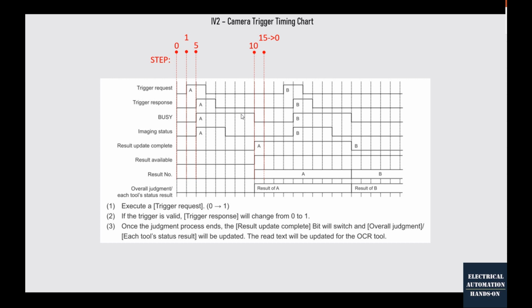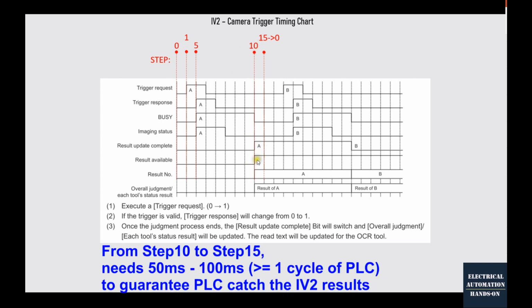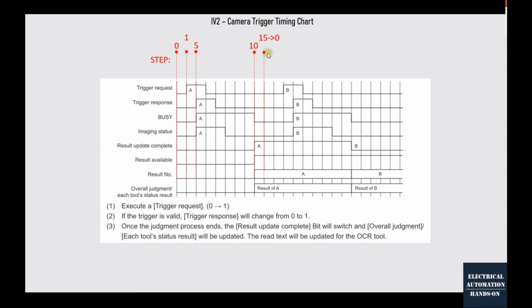After this, the busy signal will be on. During this time, the camera is processing the image. And once it's busy from on to off, that means the camera has finished its job and the judgment result will be ready. When this busy goes from 1 to 0, we shift the sequence from 5 to step 10. At that moment, we can register the judgment result. After this, we probably wait 100 milliseconds and move to the next step, 15. The 15th step will be the last step. At that step, we move to 0, waiting for the new trigger. This is the idea of how we use the sequence control to trigger and register the result.